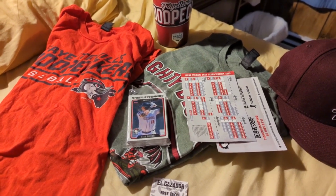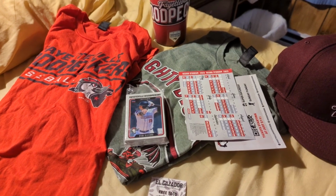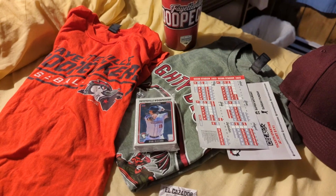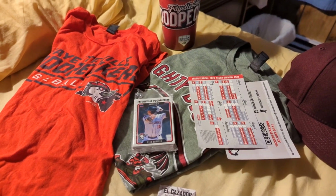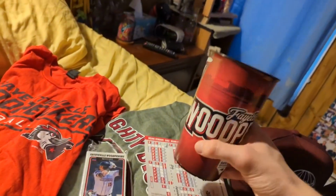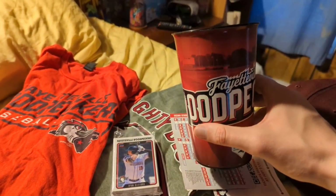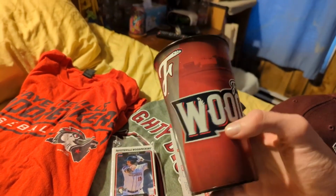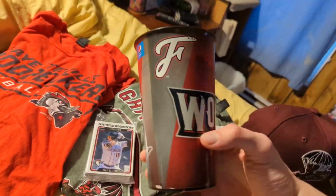And instead of playing two on Saturday, they played two on Sunday, or one and a half. You know what I mean? It got suspended in like the fifth inning, fourth or fifth, I forget. So it was almost a doubleheader. So there will be 2 weeks worth of videos. This will probably go under week one, this video, and week two probably just won't have anything because it will literally just be a repeat.